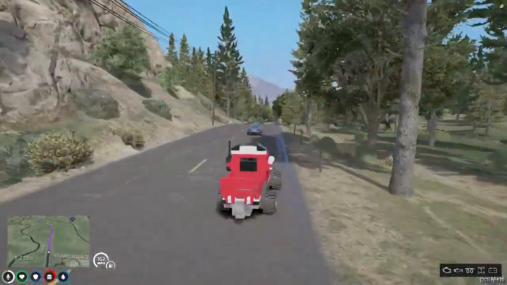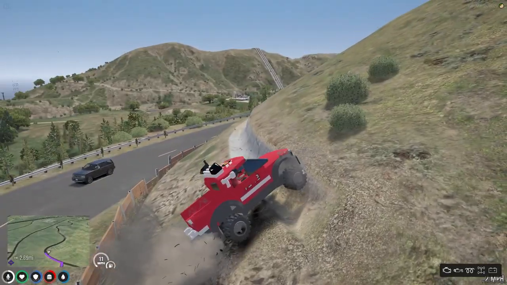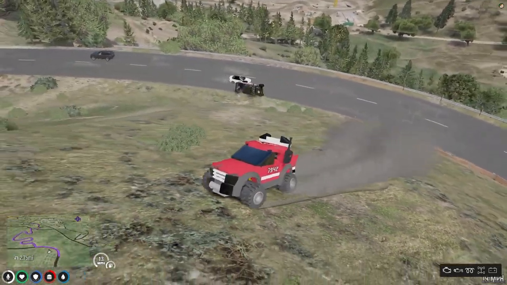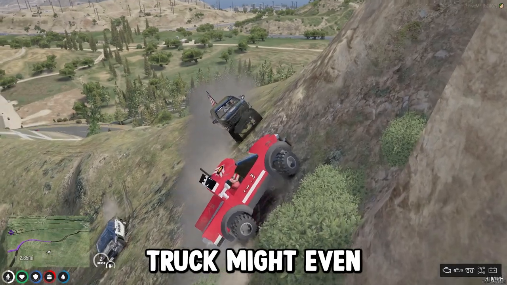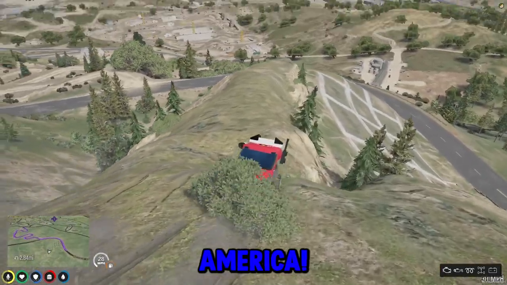cartel fire station. Oh, I'm doing damage to the vehicle. I hope the cartel is okay with that. Oh, come on. They're not going to be able to follow me up here. Oh, no. He's going to somehow fly into... The cops are also able to off-road, especially that one truck. He might even be able to do it better than me. Let me show you how a real man does it, America.